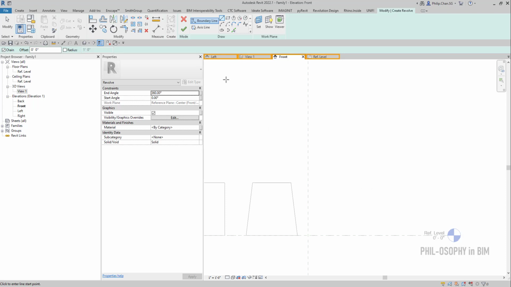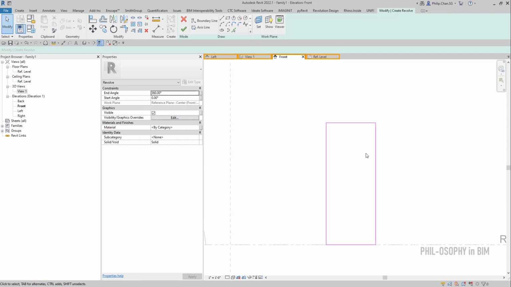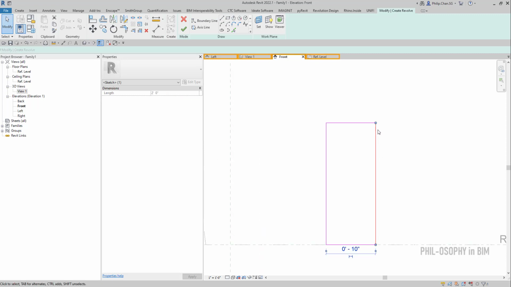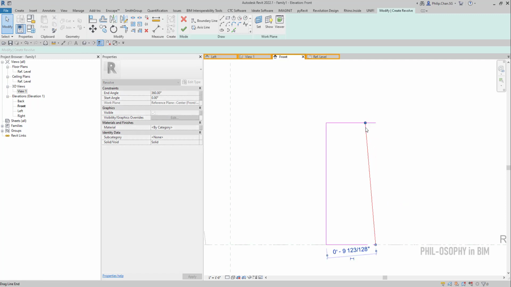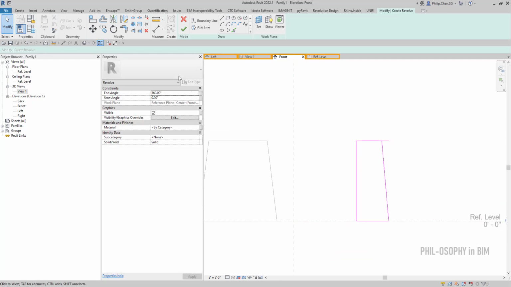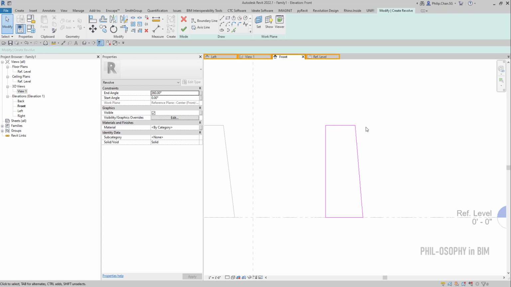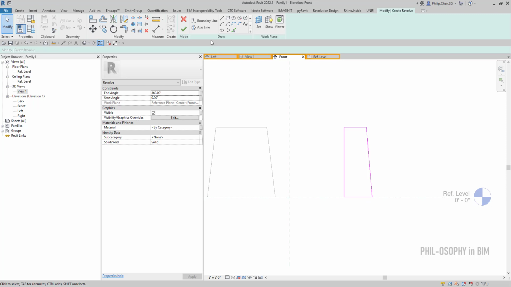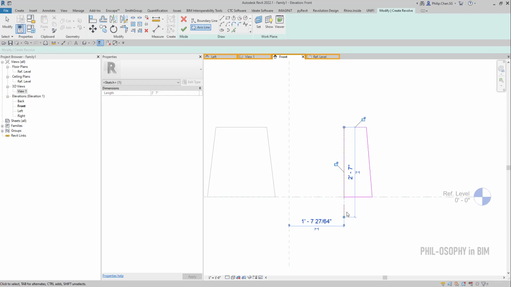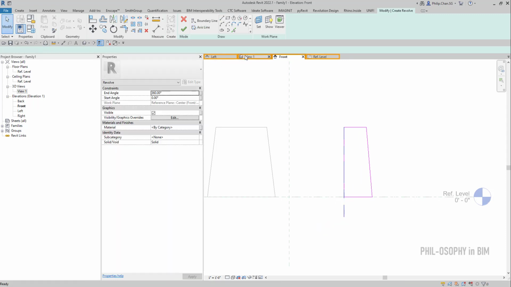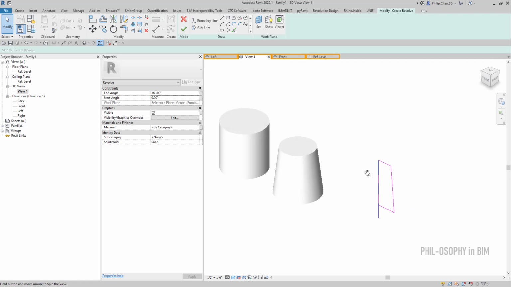So in that case, I'm going to be using the rectangular shape. I'm drawing half of the shape here. And in this case, I'm going to make some slight adjustments. I'm going to use the trim to make sure that my line work is cleaned up and doesn't have anything overlapping. I'm going to be using the axis line to define the center axis of the shape.